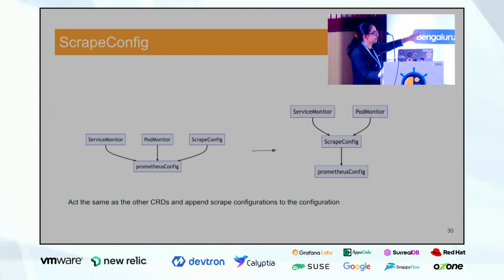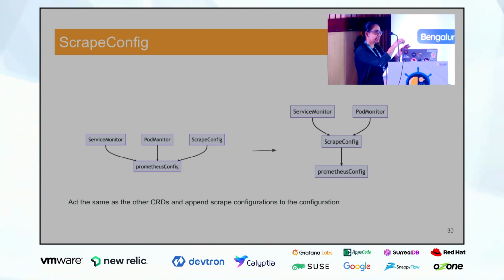So this is the same which I explained. Currently you can use ServiceMonitor, PodMonitor, and ScrapeConfig with only limited features, and then everything will be put into the Prometheus config itself. Later, once we have all the features developed for the ScrapeConfig, you should be able to just use the ScrapeConfig and define everything in it, and maybe you can point it to the ServiceMonitor and PodMonitor, and the Prometheus config will be updated.